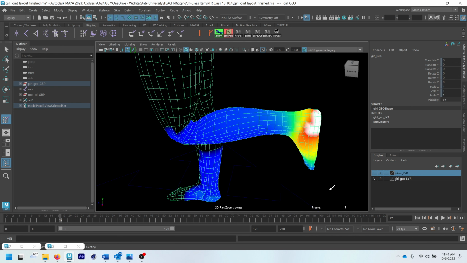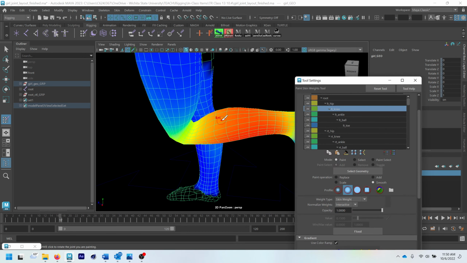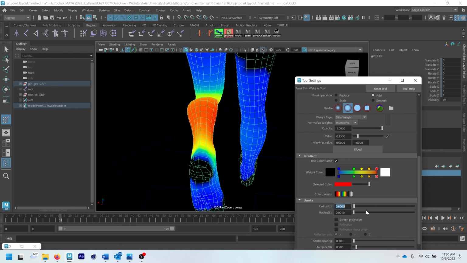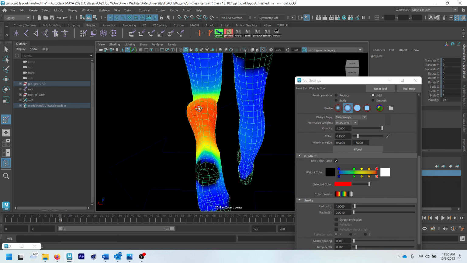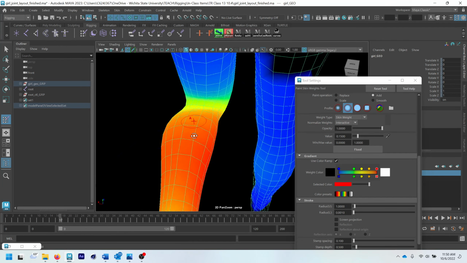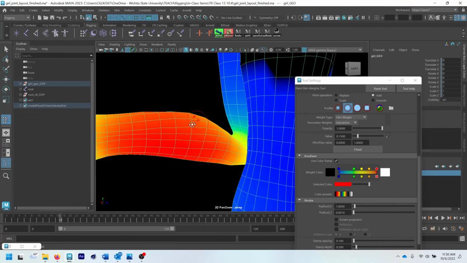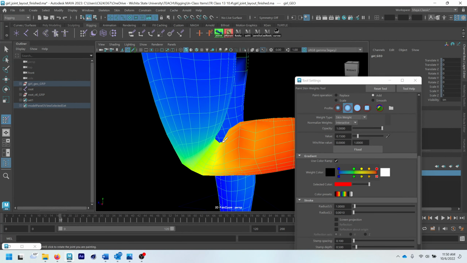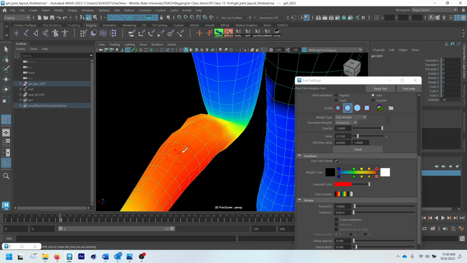So I'll unhide my joints layer. Since I need to be working on how the knee bends, right? I'm still on my ankle. I'll hop back into the tool settings and grab my LT knee. And I'll grab add as well. And I'll scroll down and increase the radius of my brush back to 1. Because it's a little bit bigger back here. I want to work a little bit bigger. Again, we want the flesh to squish together. So as we begin to paint this, more influence, now it's getting a lot closer to it in here.